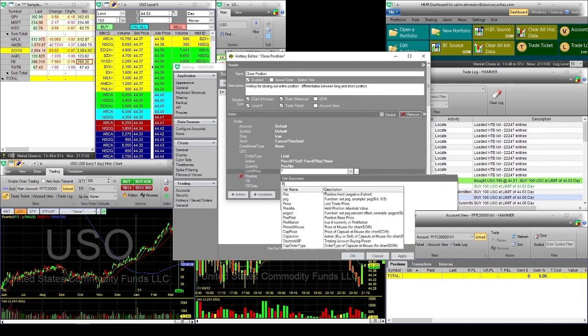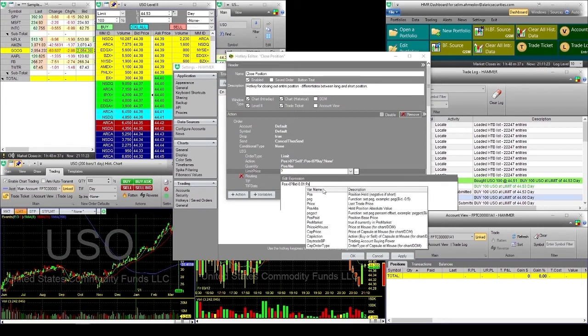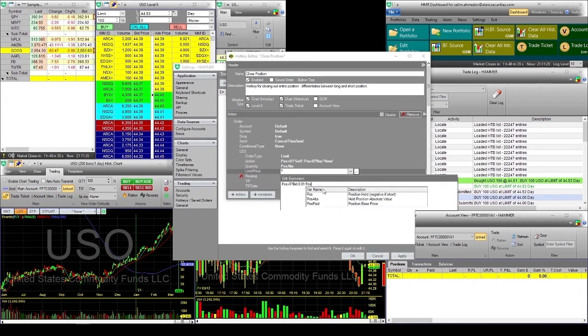If the position is larger than 0, this is a long position, I would like to populate the price of bid minus 1 cent. Defined by semicolon, if a position is smaller than 0, it means that it's a short position.